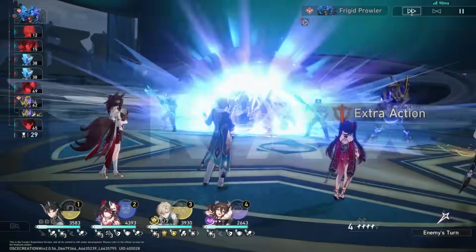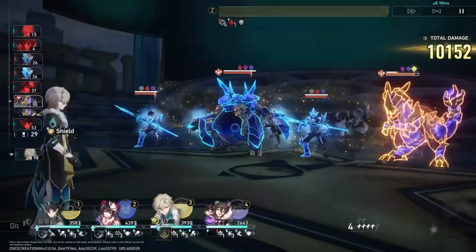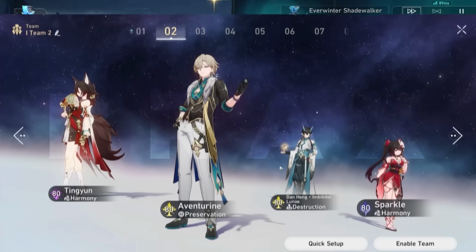Now, that's not to say that there's not going to be enemies in the future that completely obliterate shield by just removing it with an ability or something, but as of right now, Aventurine is one of the best sustainers in the entire game. So let me go over what he kind of works with.